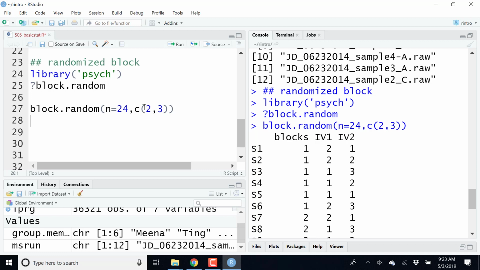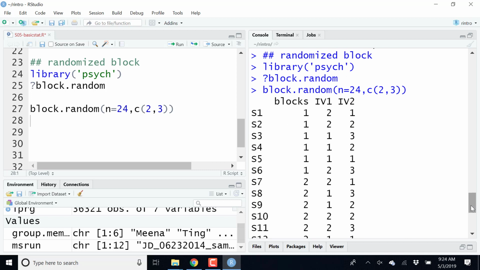And then c(2) and c(3). So it seems we can decide what blocks and what kinds of variables we can consider. I have one variable which has 2 values, 1 and 2, and another variable with values 1, 2, 3. So we have 24 samples, and 2 times 3 gives a total of 6 different combinations of the variables.